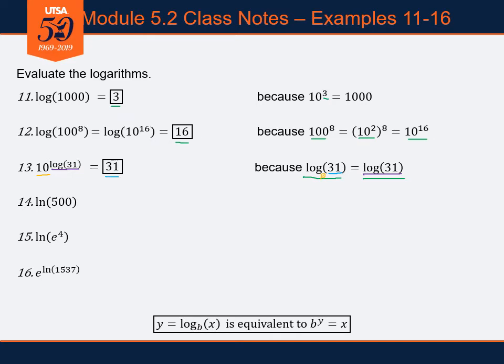That's a little different. That's a little more involved than the examples we've looked at so far. But if you look carefully at the definition of a logarithm, it says we have a base, in this case a base of 10, to a power, in this case of log 31, is equal to the result 31, then log base 10 of the result 31 is equal to the power log of 31, and that's just log of 31 equals log of 31, and that is true.